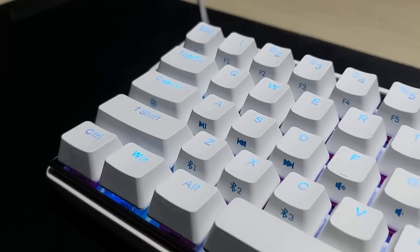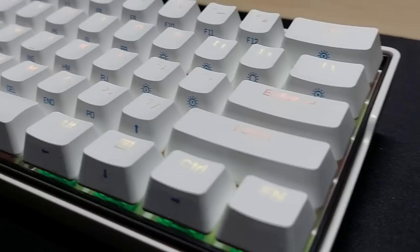I will be swapping out these stock keycaps as I'm not a huge fan of the symbols on the side showing you the various functions of the board. To me it makes the layout look a little cluttered, even if they are helpful from time to time. But before the build is complete, let me show you guys a quick sound test with the stock keycaps.